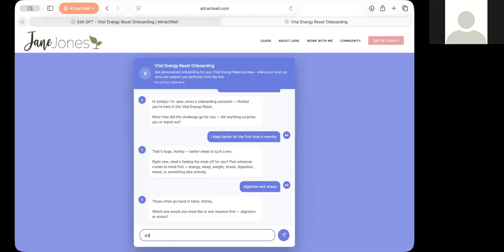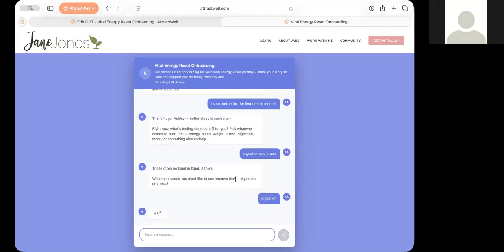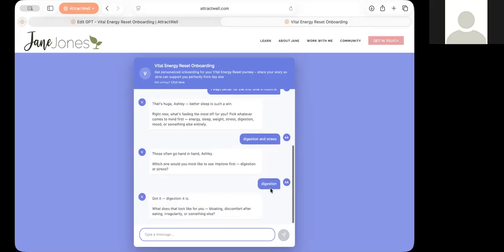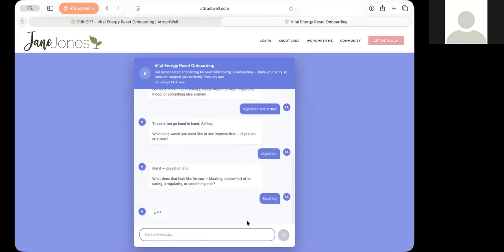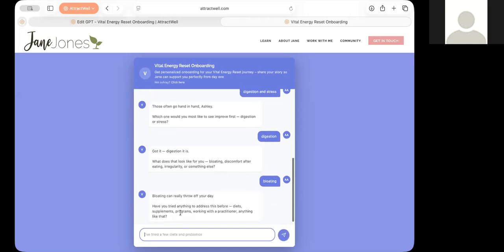Let's start with digestion. What do we want to start with first? So we're finding out what's the thing that's most important right now. Let me see. We'll say this. And we're just capturing all this information, right? Have you tried anything? See, this is, instead of just saying, what have you tried, right? Like, tell me what the thing is. And they could tell you 17 when you really want to find out what the most important thing is, right? So, all of the above.